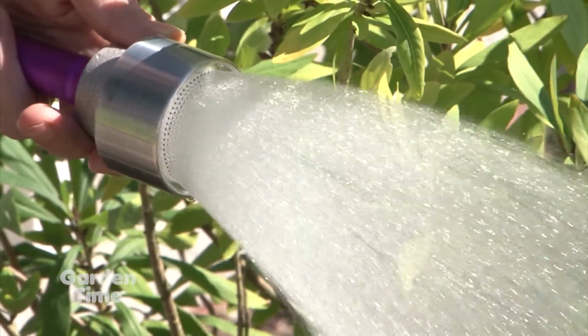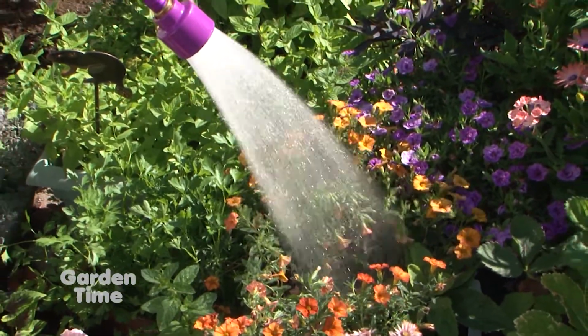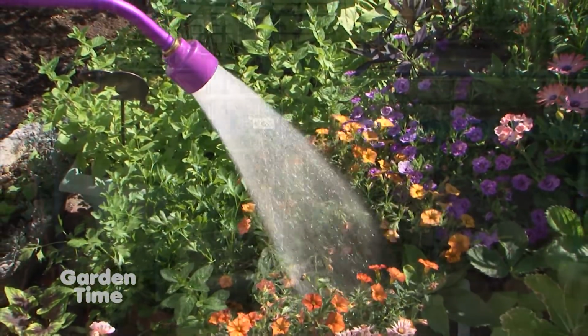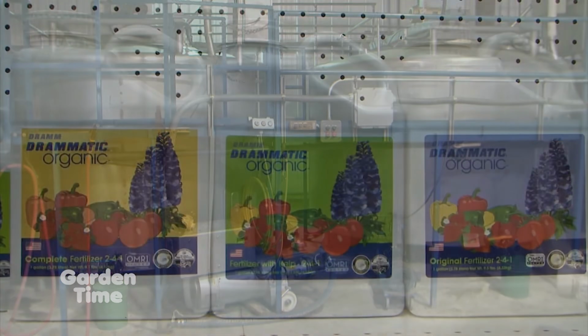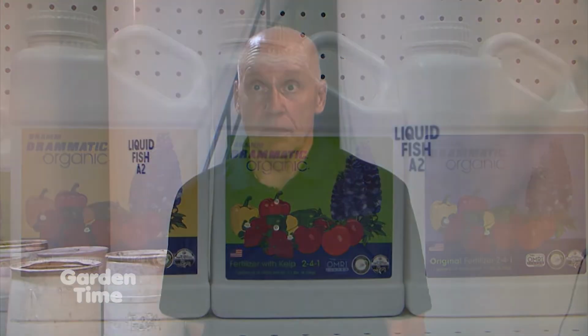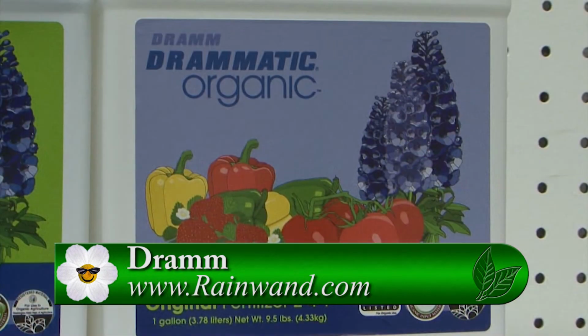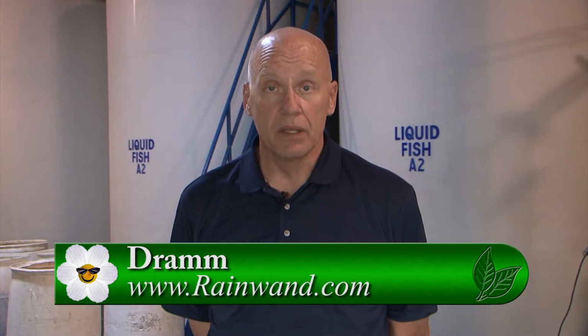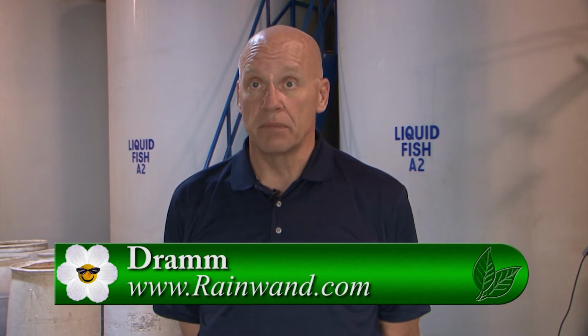If you look at our watering tools, it's a precise kind of idea there. We want to put some amount of water in a certain place, and this is the tool you can use with it. That, I think, goes along with our thought here that now we can use something that maybe isn't synthetic, maybe isn't the latest fad, but something simple and something basic that still provides a lot of good nutrition for plants, but also does it in an environmentally responsible way by taking something, like I said, that would have gone into a landfill possibly, or maybe even tossed out at sea, that we could actually use for something more beneficial.